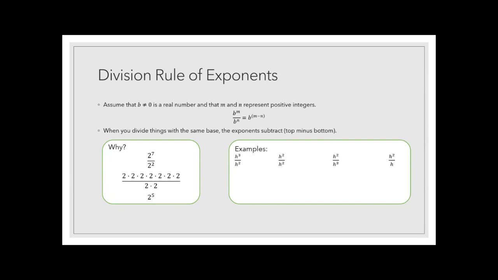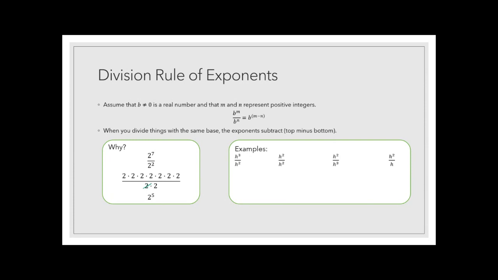And so why we have this rule is if we look to the left, I have an example, 2 to the 7th over 2 squared. So if you wrote out 2 to the 7th, that's 7 2's multiplied together. So I make sure I have 7 of them. And then on the denominator, 2 squared is 2 times 2. Well, if you remember way back in week 1 when we were doing things with fractions, you can write fractions as a product of primes, or you can write them out and you can cancel things out that are on the top and the bottom. That's sort of what's happening here.